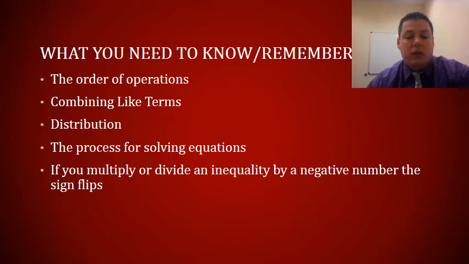We need to think about combining like terms. We need to recall what distribution means. We have to go through the process. We have to re-go through the same process for solving equations, except with our one minor difference, which is if you multiply or divide an inequality by a negative number, make sure you flip the sign. That is the main difference between equations and inequalities.